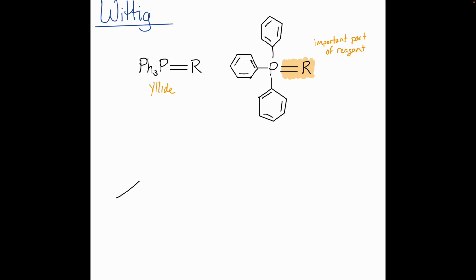All right, so if we take an aldehyde or ketone, we react it with this Wittig reagent here. I'm going to leave it abbreviated as Ph3P, but then I'm going to show a specific alkyl group here. All right, we'll put 3 carbons on there.